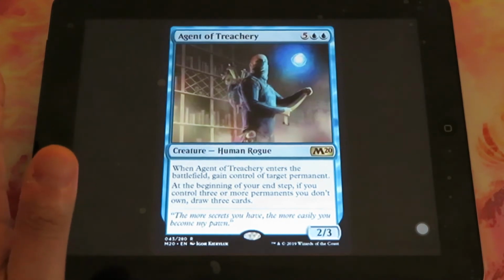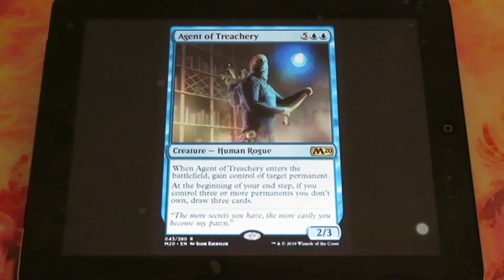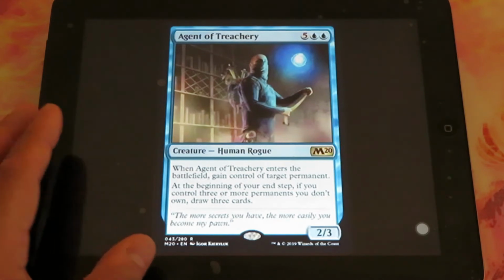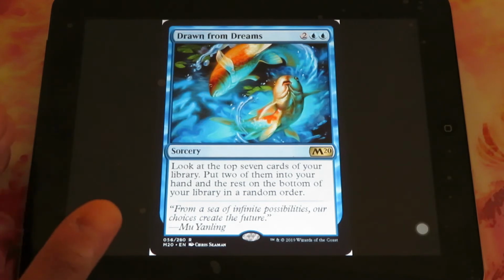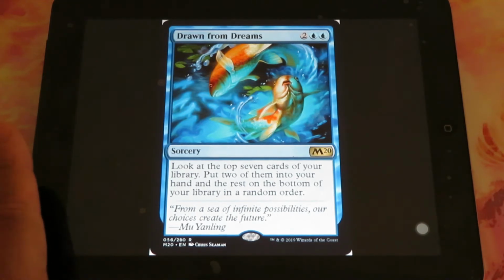Agent of Treachery for 5 and 2 blue. It's a 2/3 Human Rogue. When it enters the battlefield, you gain control of target permanent. At the beginning of your end step, if you control 3 or more permanents you don't own, draw 3 cards. Draw from Dreams. It's 2 and 2 blue. It's a sorcery. You look at the top 7 cards of your library, put 2 of them into your hand and the rest on the bottom in any order. I think this will be a very strong card that will probably see a lot of play.